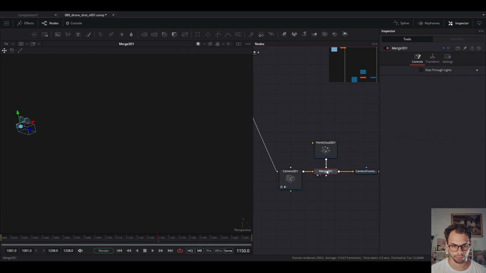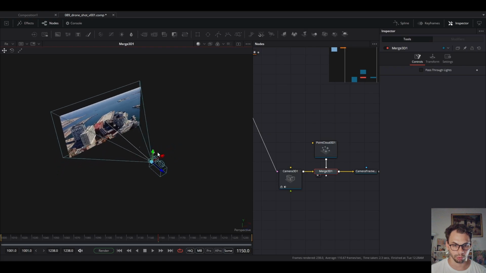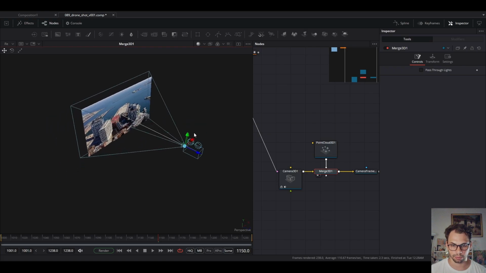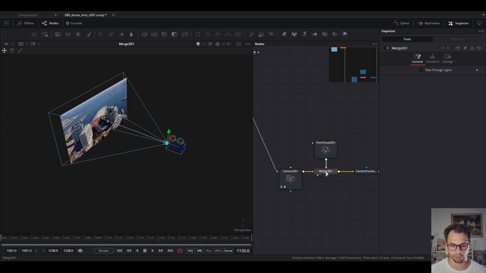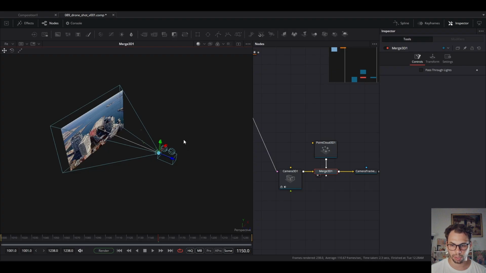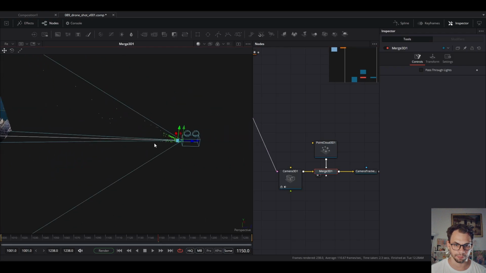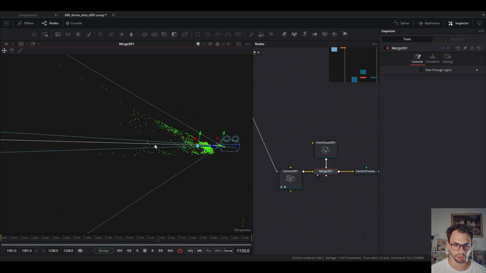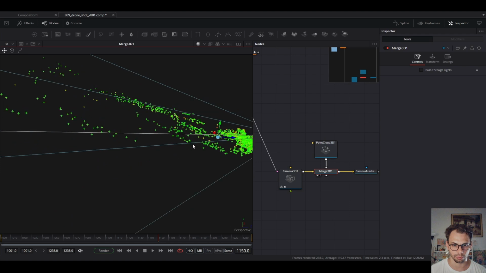I'm checking this merge 3D node. So when you want to focus on something in Fusion, you click the node and then press F to focus. For instance, when I click on the merge 3D node and press F, it gives me the whole scene, but the point cloud is quite small here, so I have to zoom a lot.